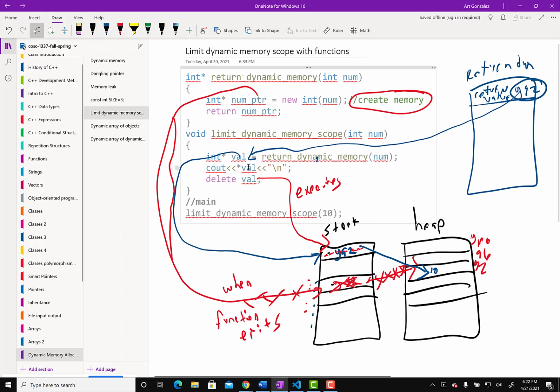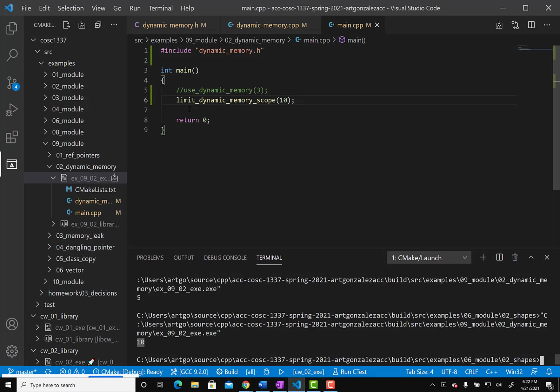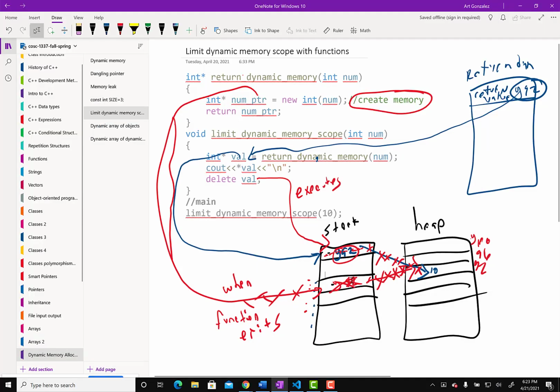So then we display 10, and then immediately we say delete the val pointer. So then it no longer points to that address, right? And then this block will be released. And in our code, nothing else is happening. We're returning. But if there was more code here, then that address would more likely be reused and get some new value into that address, right? So important thing to understand is that now we've cleared the memory. We've deleted the memory. We don't have a memory leak.